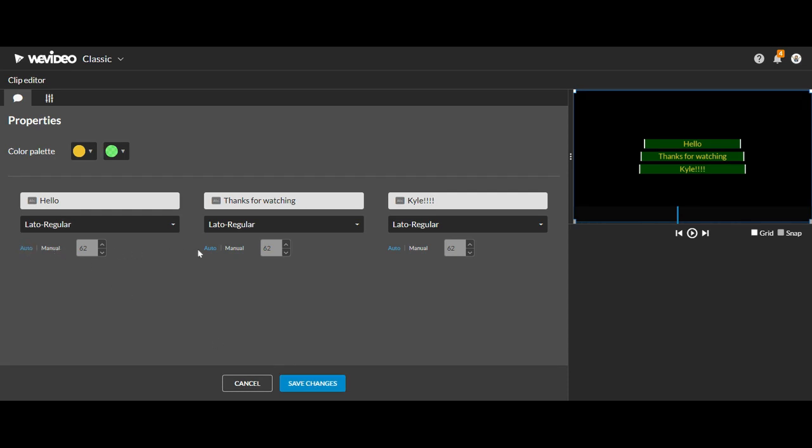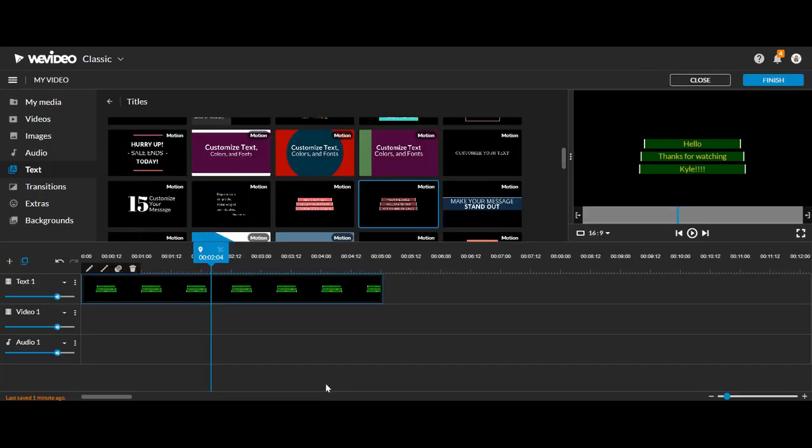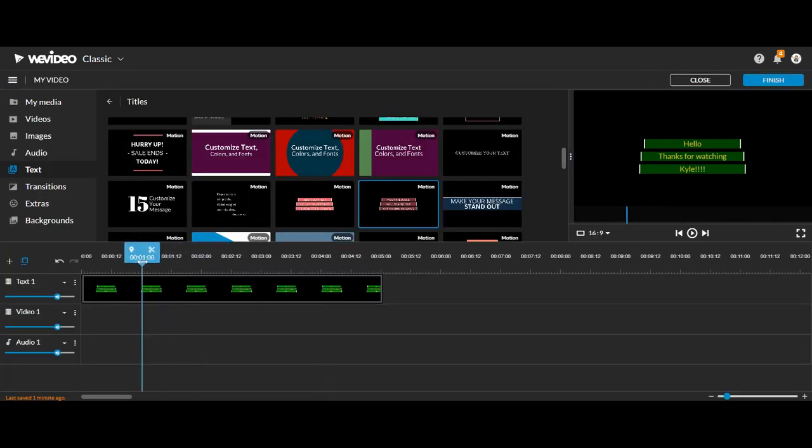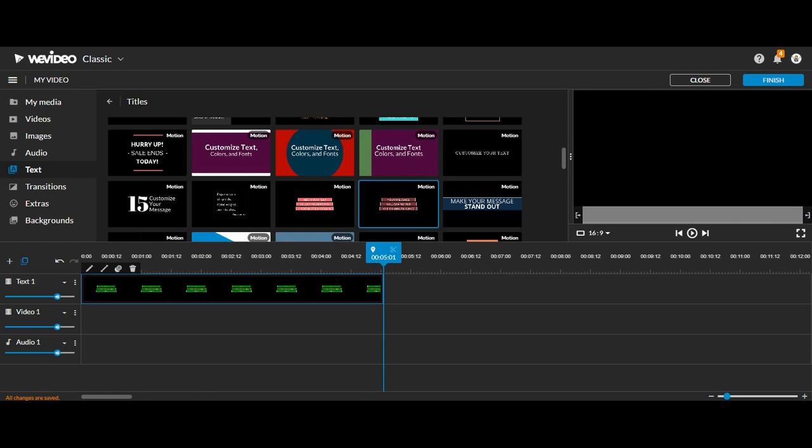You could change the font as well by hitting Manual and upping the font. You could also type it in. Let's go to 150. Note, if you go too big, it won't fit in the animation. So usually the auto setting is a pretty good idea. So you can hit Save. So now we go drag this back. We hit Spacebar to play it. My animation is up to date with my text, my colors that I want. Beautiful.